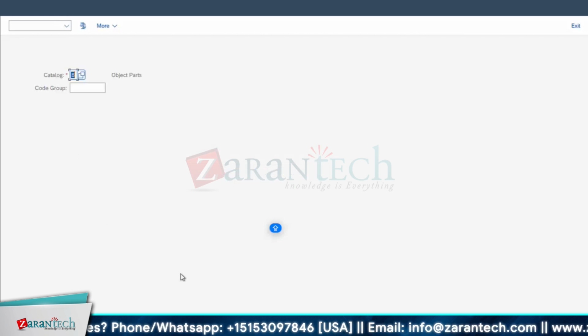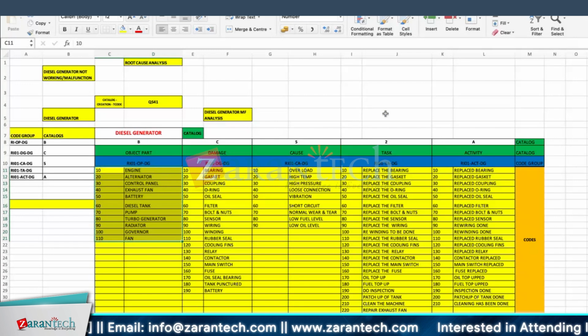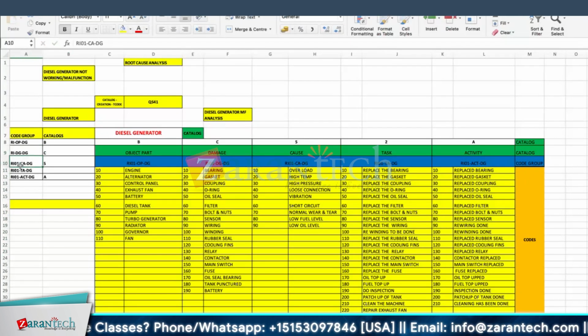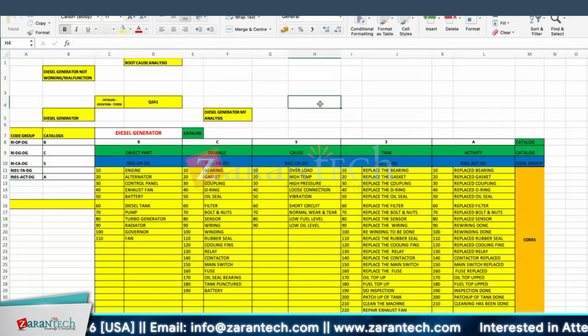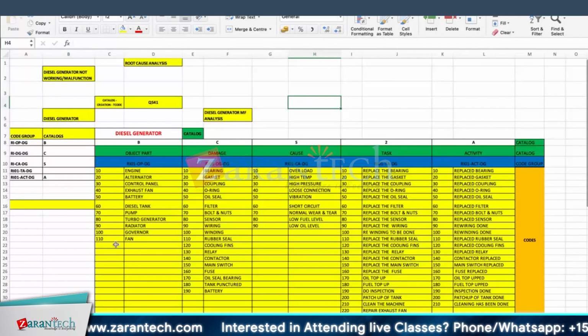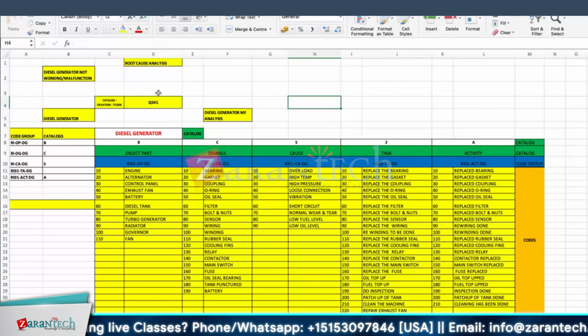Has anyone observed anything special in this case? Anything different as compared to your equipment creation or functional location creation, class and characteristics? Submitted a transport request, right? Yes. Normally in front-end configurations, whatever master data you are creating for equipment or functional location, it will not ask for anything. It has not asked. When you do backend settings, then only it will ask. But here, as far as the catalog is concerned, it is a transport request.